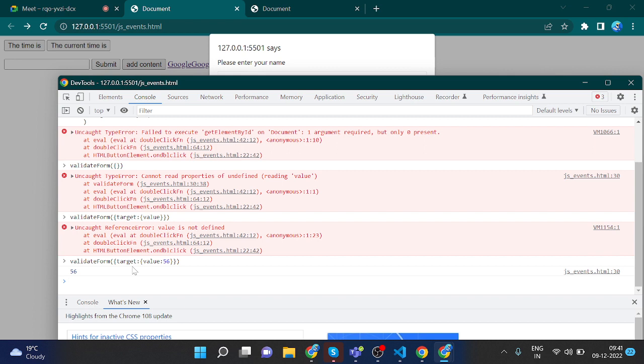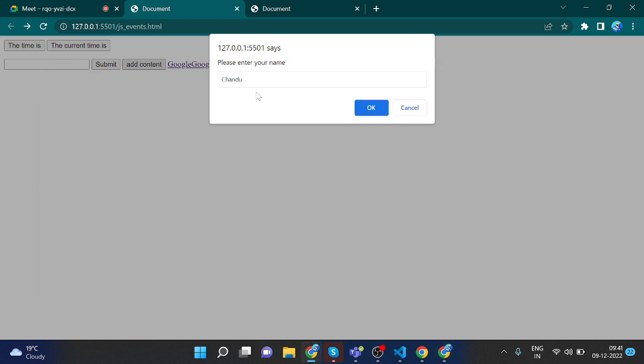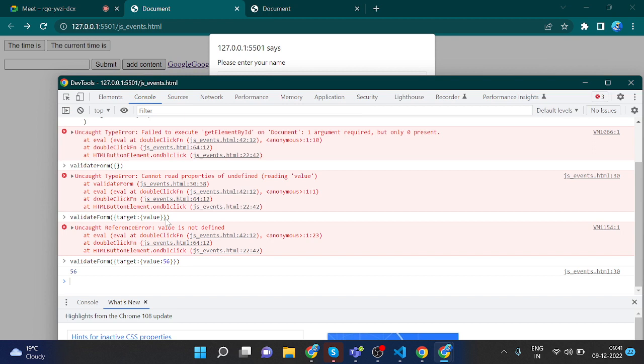We see now our function is printed. This would normally happen when we click on submit, but I haven't clicked. I have called it from the console.